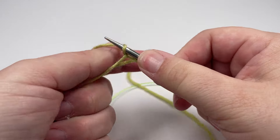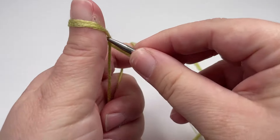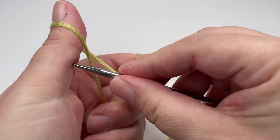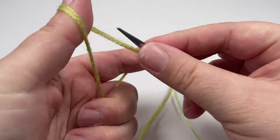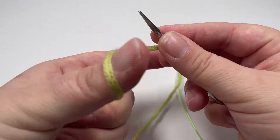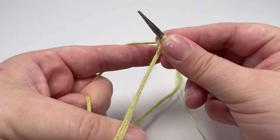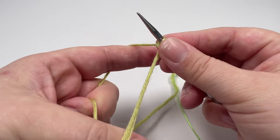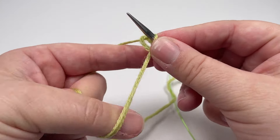For this tutorial I'm just going to cast on a very small sample of 47 stitches, but you can cast on as many or as few stitches as you want for your particular blanket. I like to use the long tail cast on method but you don't have to use that if you've got a method you prefer. Just to recap, if you're making a blanket identical to mine you want to cast on 135 stitches, and that includes your stitches for your side borders.